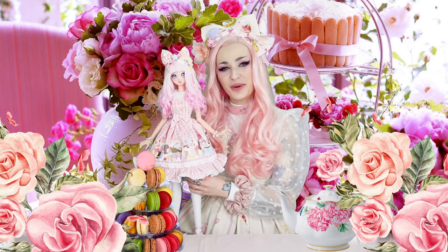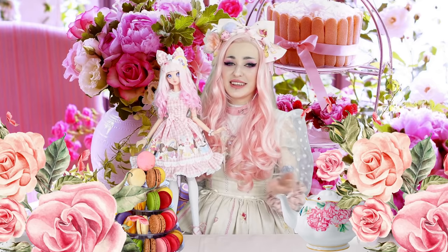And here she is! How do you like her? I love how she turned out and that this doll project kind of brought me a little bit back into wearing Lolita myself again.